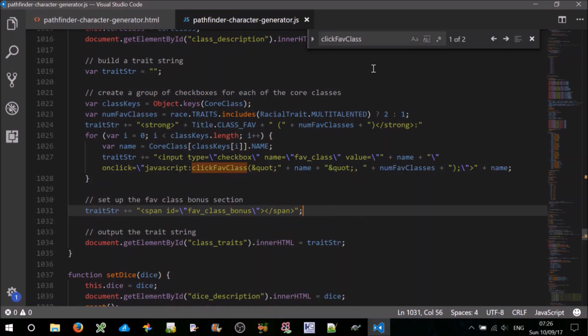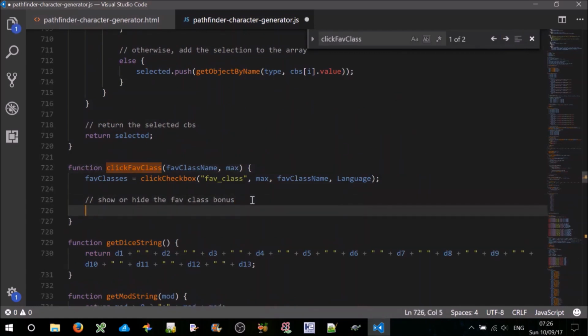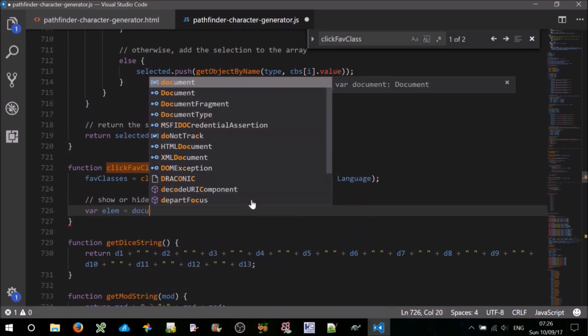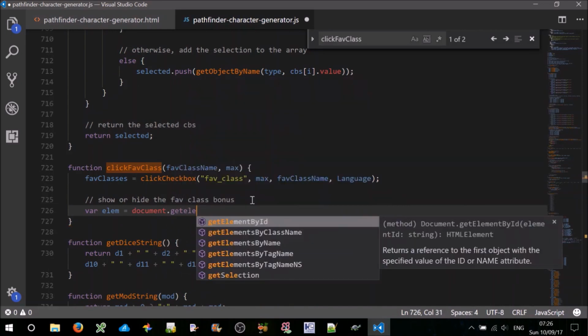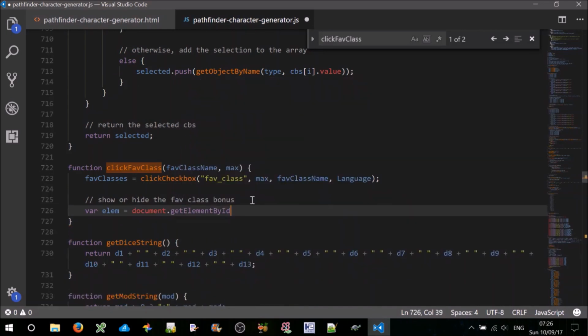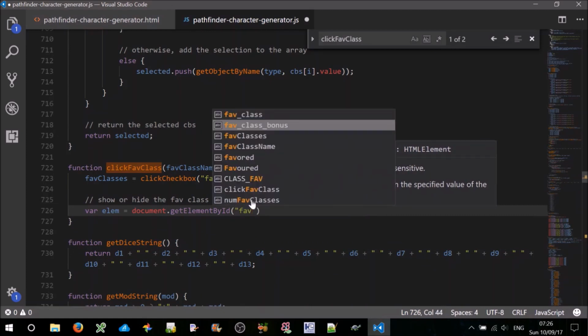Good. So let's get that. We'll call that element, and it will equal document get element by ID, fav class bonus.